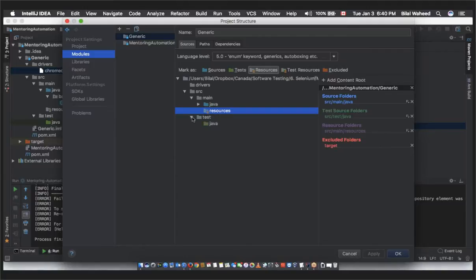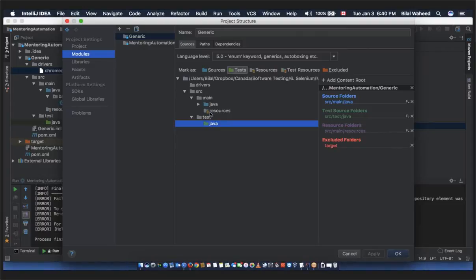And then under test, this is where you will have all the tests. The generic module would only have the main class and not the test, and the resources it could have. Maybe we would be using some sort of external API like Facebook API to publish a post. Let's say we call Facebook's API and send the username and the password and whatever we want to set.